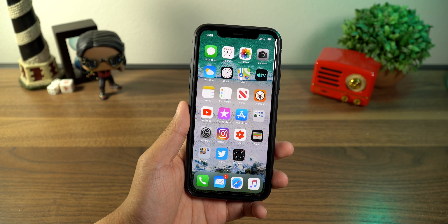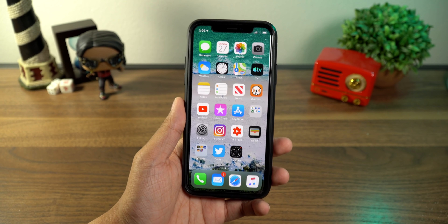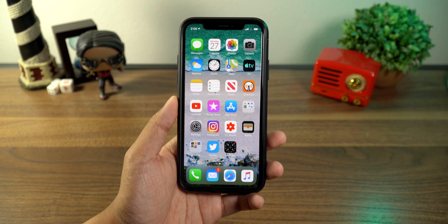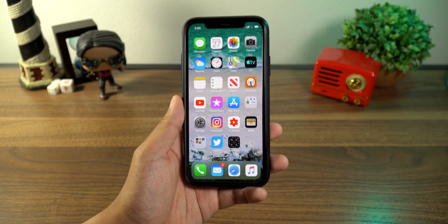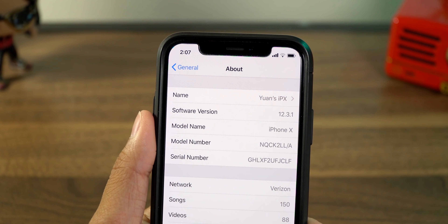Just before we get started, I want to let you know that these solutions are not permanent. Because as you use your phone, your phone is going to collect more data as you go, especially if you don't want to delete anything. You will have to find some other place to put it, and I'll have some suggestions for that towards the end of the video.